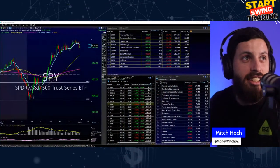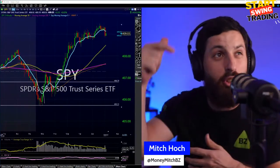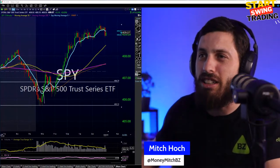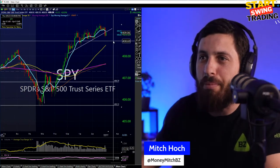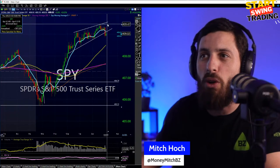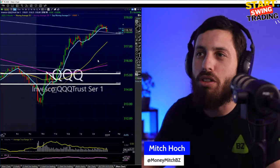Let's talk about what we see in the SPY overall and the Qs. As you guys can see here, the SPY is showing a little bit of some topping action. We'll see if we actually start seeing that decline come in. You can see a lot of that topping action, right? We could draw up a trend line here. We've been chopping around and stuck in this channel. Rejected it once, rejected it twice, rejected it three times, was looking for that fourth run, didn't get it. Now I'm seeing that turnaround. I think we see a little bit of a turnaround here towards the close.